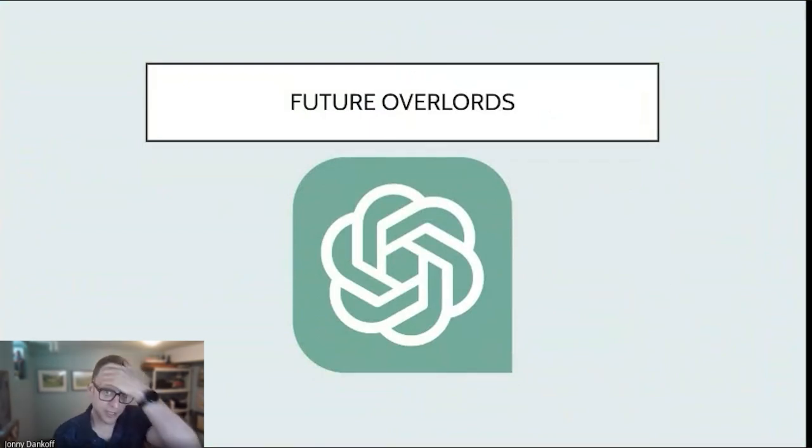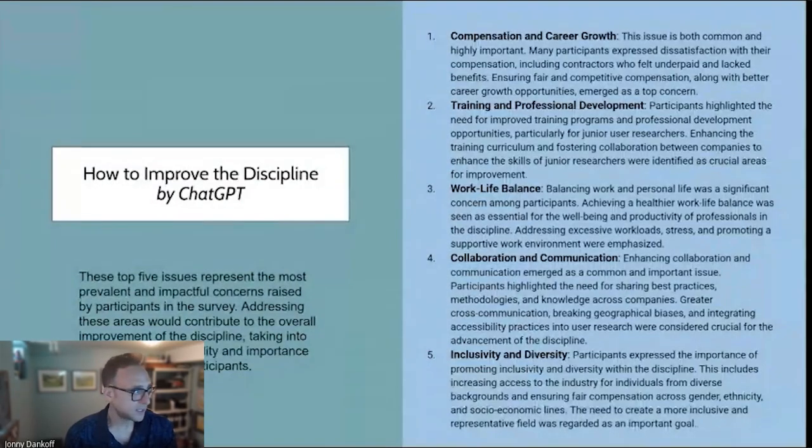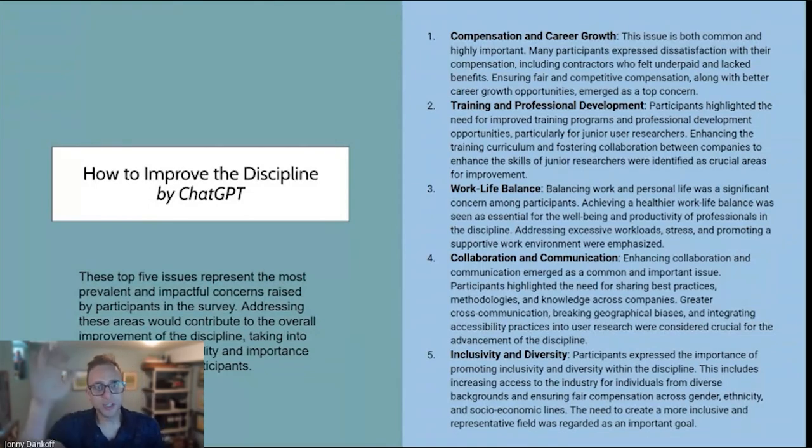And then the last bit for me before I hand it over to Andrew to talk about the model: we have one open question and there was no way I was going to sort through 160 responses, so I handed it over to our future overlords, the bosses that will eventually take over everything, and I had ChatGPT crunch that down into five. You can see those here. That breaks down really quickly into better career growth, better visibility on where your trajectory is taking you, more training and professional development, more work-life balance specifically when it comes to stressful environments, more collaboration and communication particularly interest inter-studio or intra-lab—which is great because if you're at this conference it means that you are participating in that type of cross-organizational learning. It's nice to see. And then obviously better inclusivity and diversity, something we can continuously strive for.